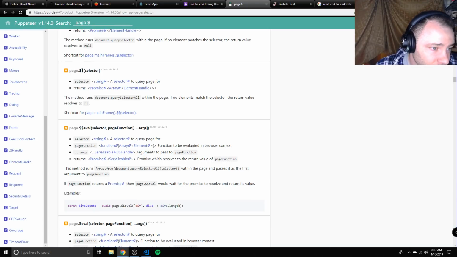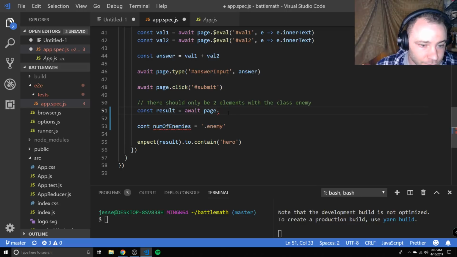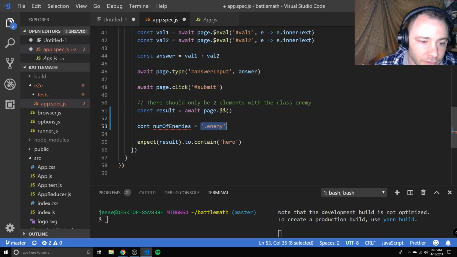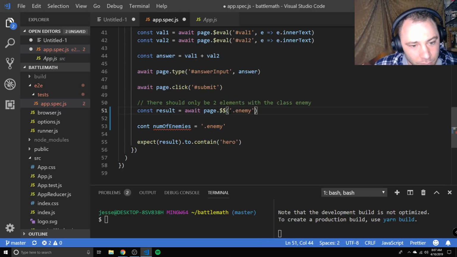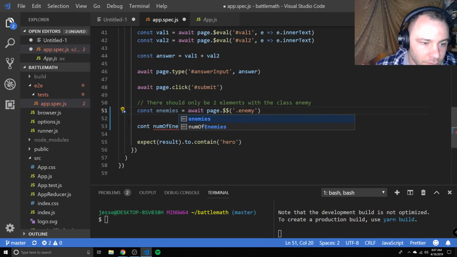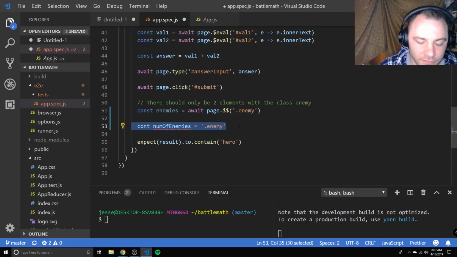So we need to use $$ selector. And let's call this enemies, and get rid of this.